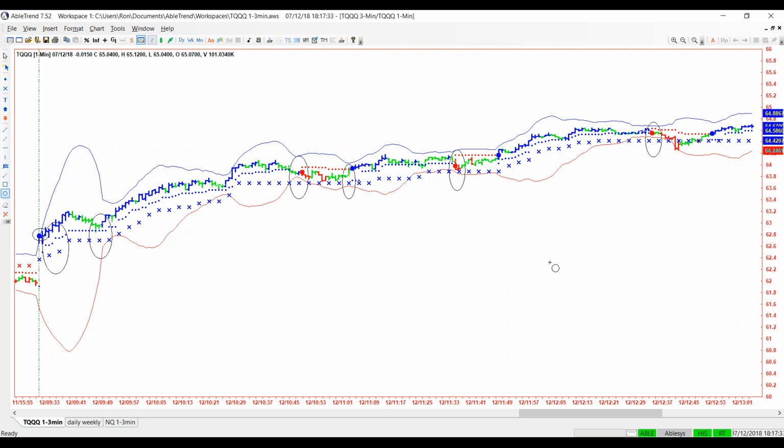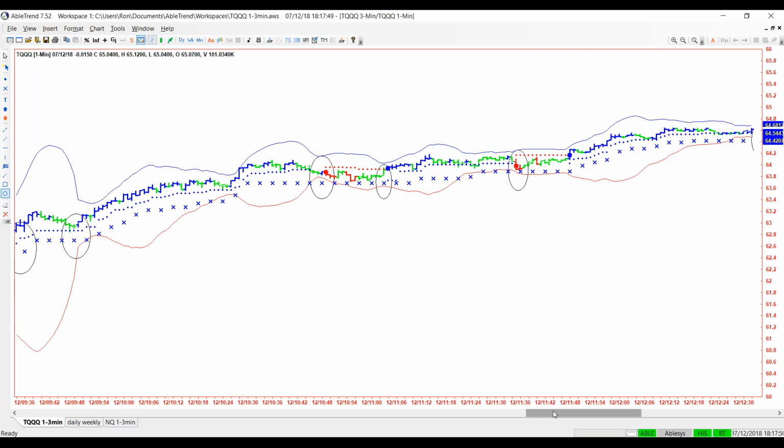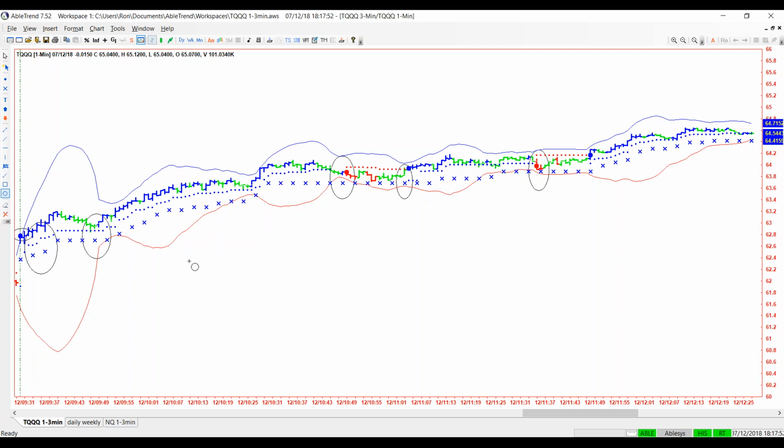Guaranteed there's going to be losing trades and losing days. But if you're always making a trade with the odds in your favor, the good stuff has to catch up to you. And the key with AbleTrend, and here's the hard part, is to try and stay in these big, long trends, like this trend here on the NASDAQ. You've got to stay in these big, long trends. Hard to do, because sometimes it's up, and then you go back down again, and you're back to even. You go, oh, why didn't I get out when I was winning? Believe me, I know what that's like. But the key is, so often you get these big trends with AbleTrend. As long as you have the blue dots below, stay in the trade.